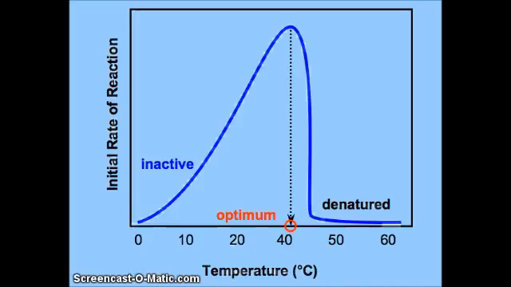Enzyme activity is influenced by the physical and chemical environment. So any conditions that affect the enzyme's shape and binding ability affect its catalytic action. Three such conditions are temperature, pH, and presence of heavy metal ions. First, we'll look at temperature.